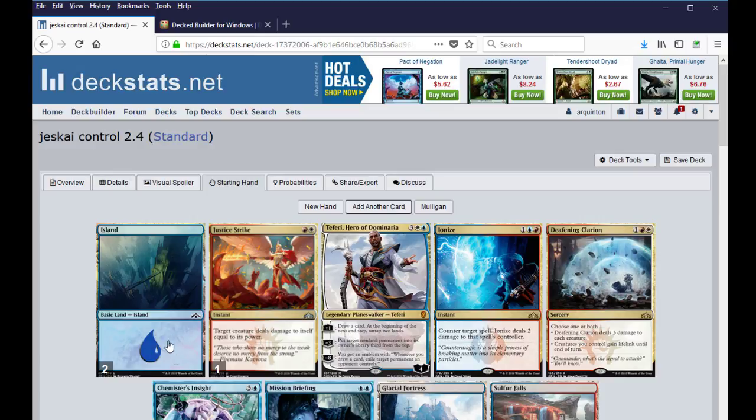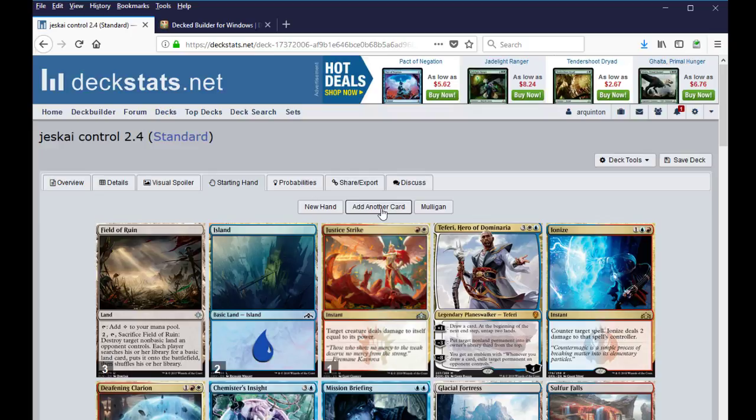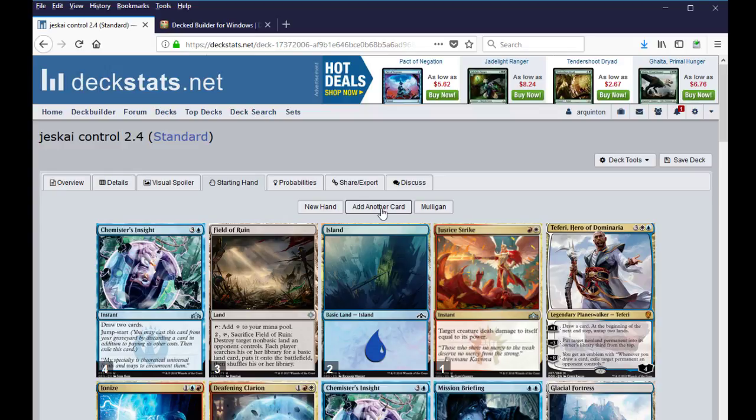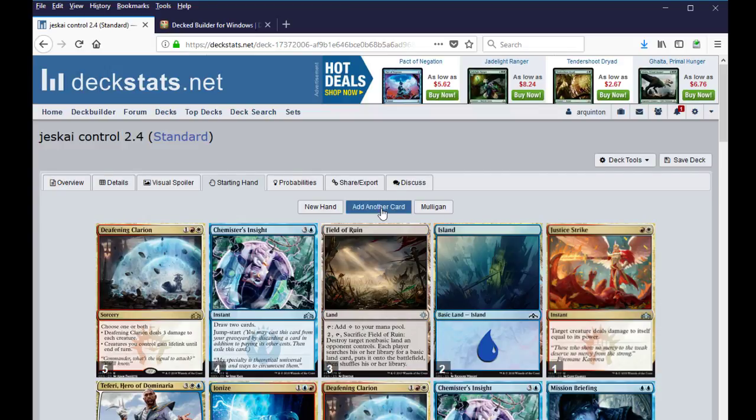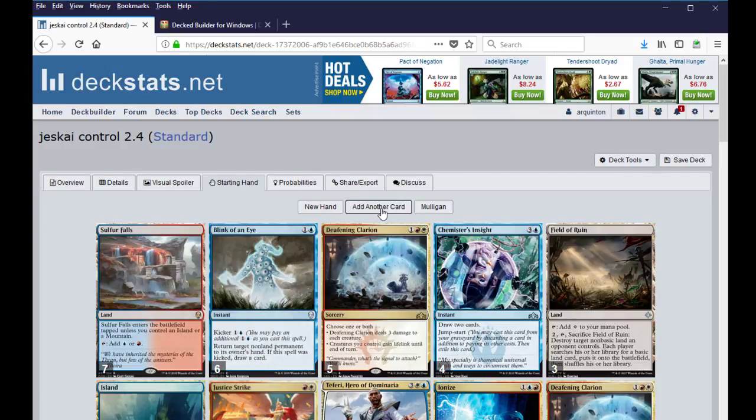So pretty much turn 3, I'd be able to play every 3 drop and below in my hand. So, boom, Field of Ruin. Ooh, I had a Field of Ruin in there. Hey, I could have got rid of Field of Ruin to add more blue. That definitely would have been better. Dang, where's that 5th land?